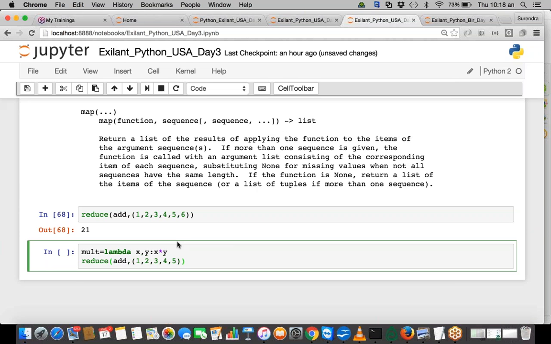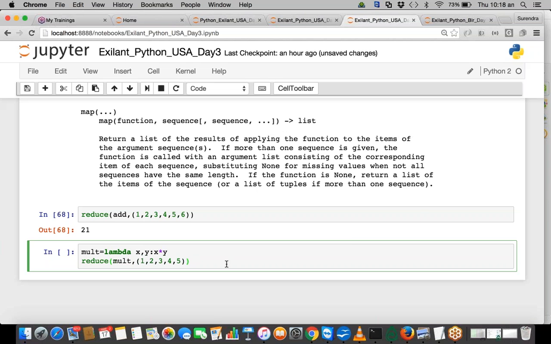Now what will be the output here? Oh, sorry, not add, mult. What will be the output now? Just give me an immediate answer. I'm just waiting for the answer now. 120. Great, great, great. I'll tell you who is the winner right now. Yes, Rangnath has responded to me immediately. Great. So, fastest finger first. Good. So everybody has got the answer now.